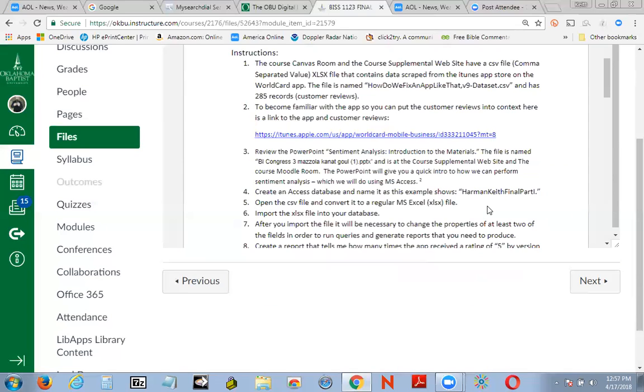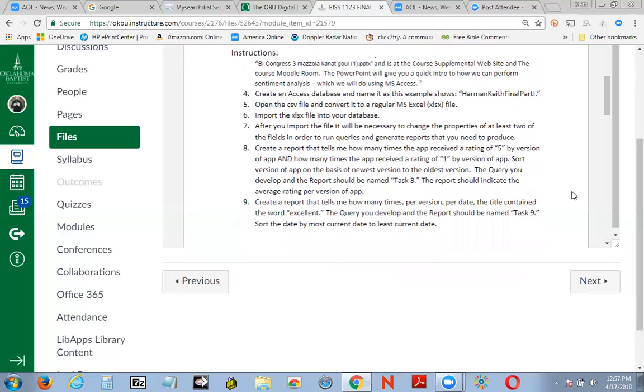Now, as you probably have gathered or you've read ahead, I'm going to ask you to take that Excel file and import it into your database. Once you do that, it will create a table, and you're going to have to go in and look at the fields and figure out if each of the fields is in a format that it should be. For example, page numbers. Those should be numbers.